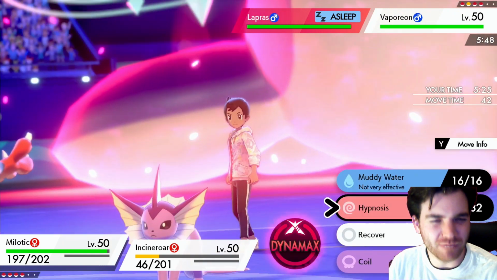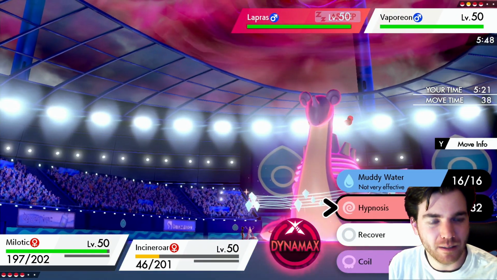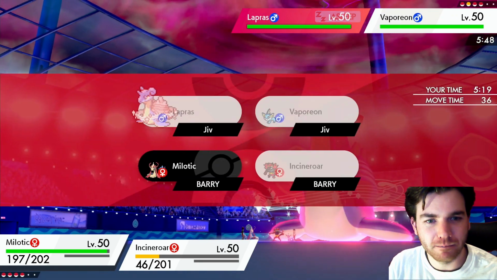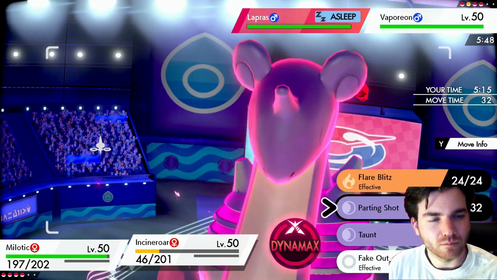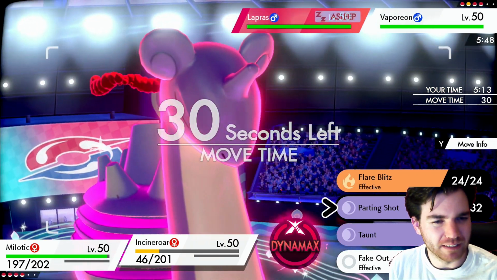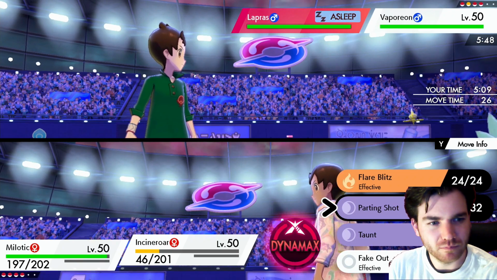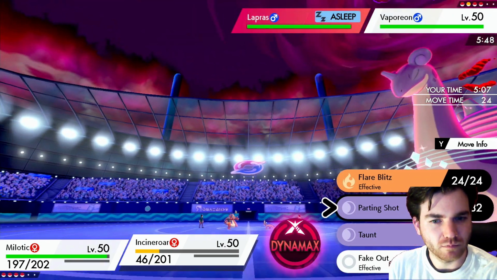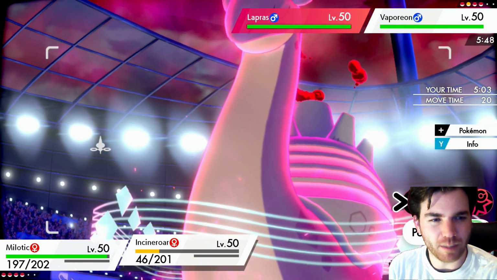Do you really think hypnosis? We could just coil again. I don't think Vaporeon's doing anything. Now coil's safe. And you Parting Shot the Lapras. Well, is the Vaporeon going to be faster? That's what I was wondering. It is the same base speed, isn't it? But do you think he'd go for Surf again and give her Weakness Policy? That may do too much to him. I think you go into Togekiss. Do you think a Parting Shot or just swap?